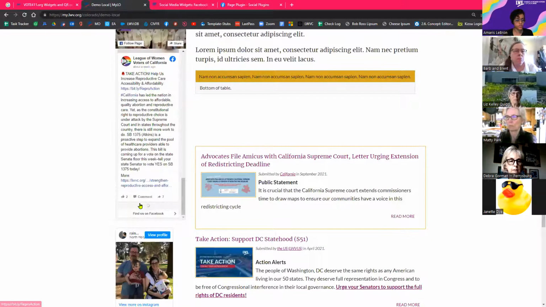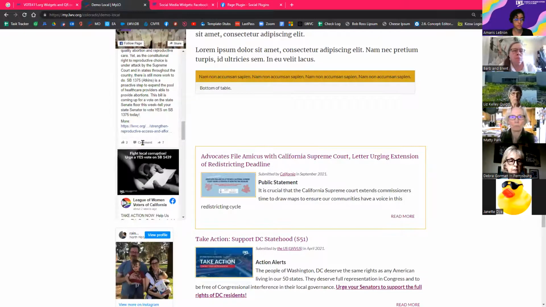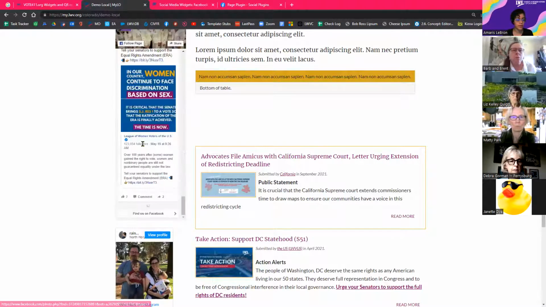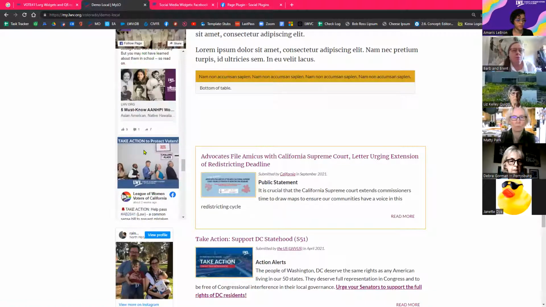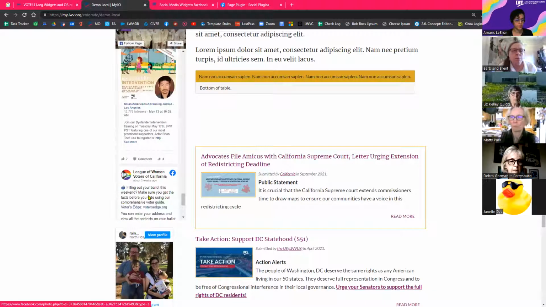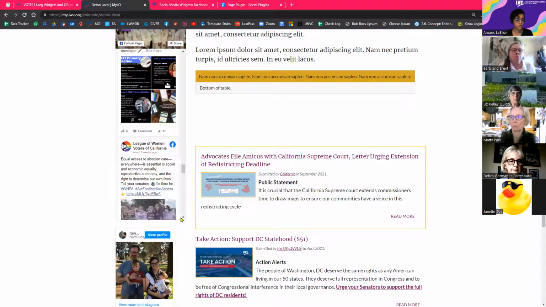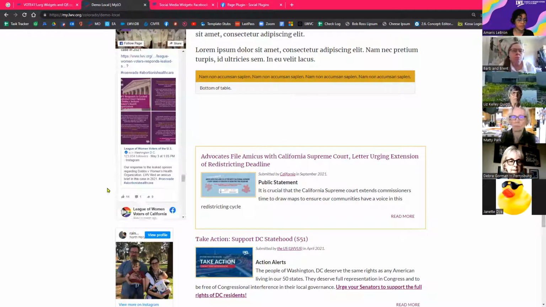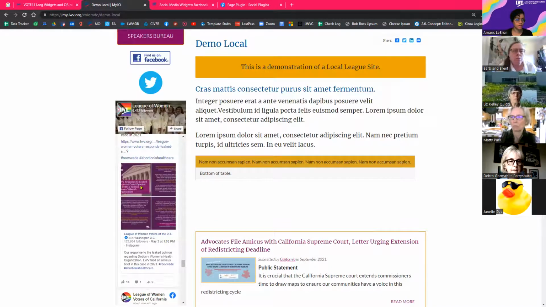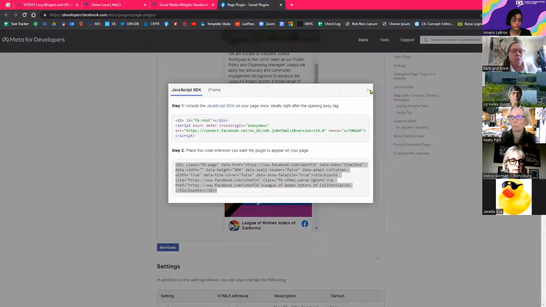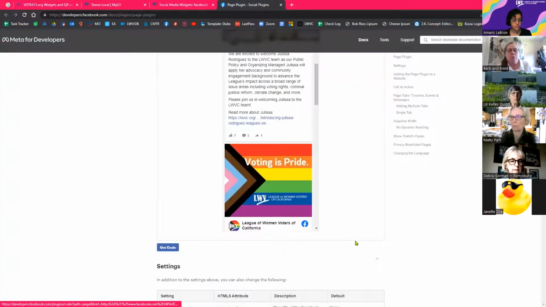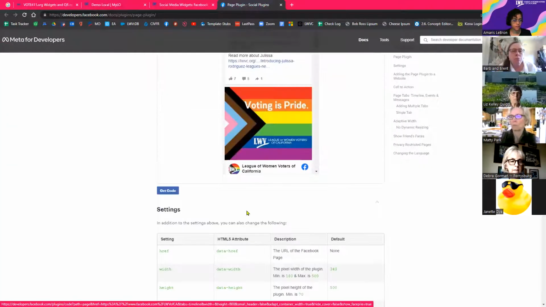And I believe it just keeps loading posts as they get to the bottom, and they can keep scrolling. There is a find us on Facebook button as well if they do reach the bottom.